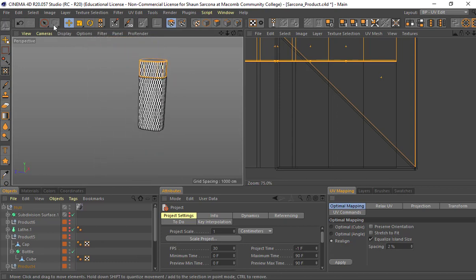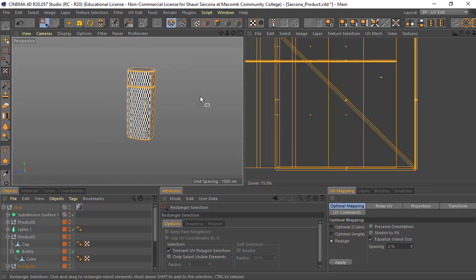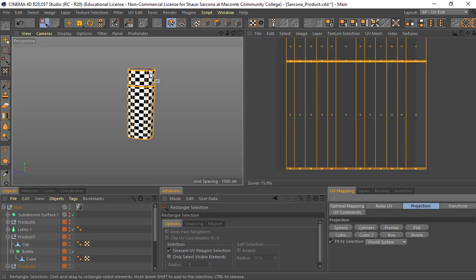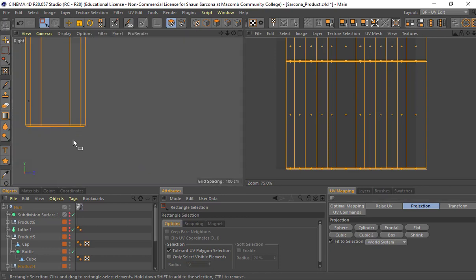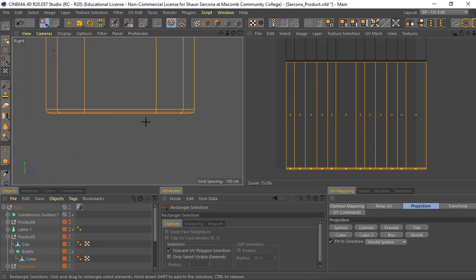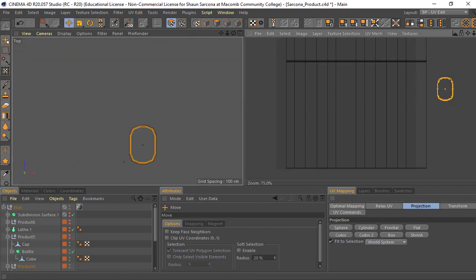So this one here, I'm going to do the same thing. I'm going to switch to my selection, make sure I'm on faces, grab, in this case I'm going to grab everything, and then just do a cylindrical projection. And then start to grab the stuff that's facing vertically up and down, and then just project that separately. So now I'm just going to grab this here, that there, and I'll also grab the top. I can do them separately. I'm going to do them together though. And then frontal, and there they are.